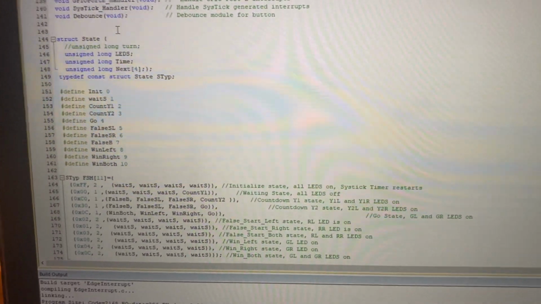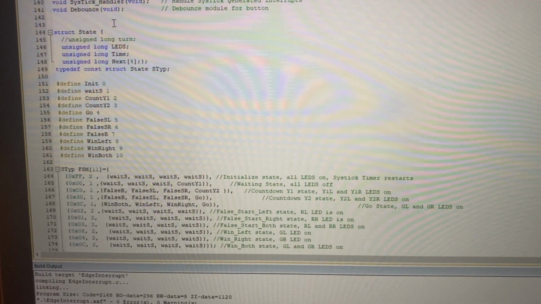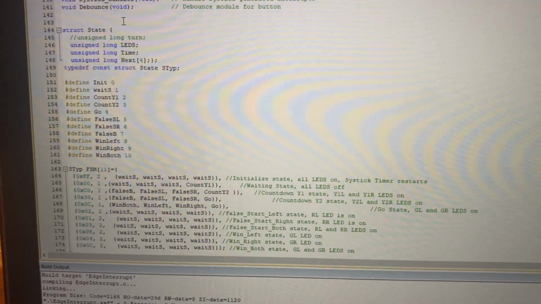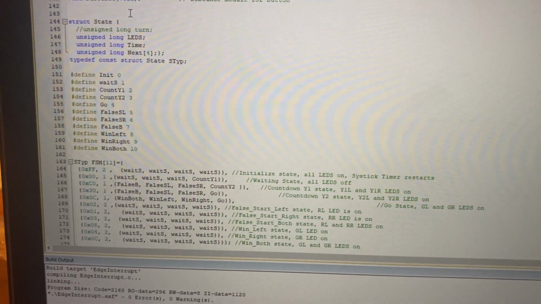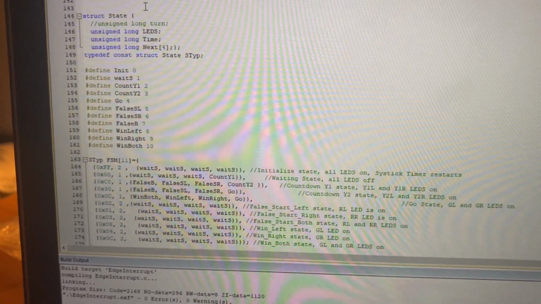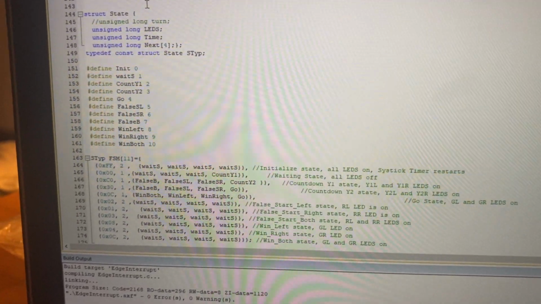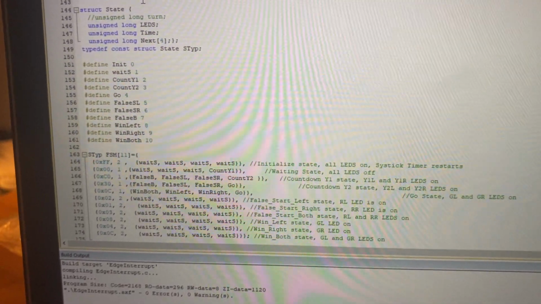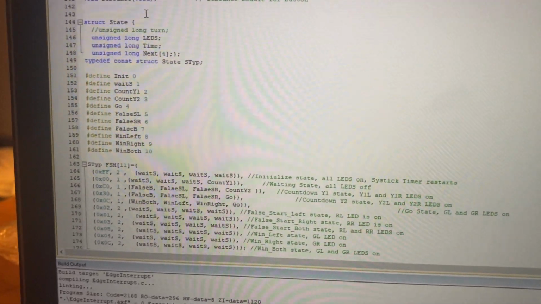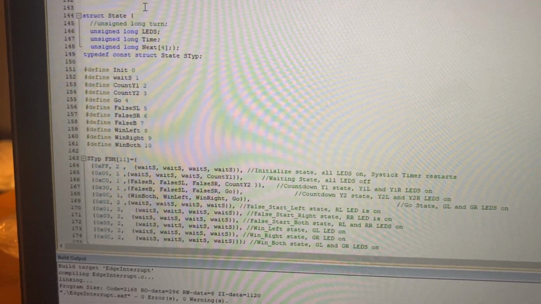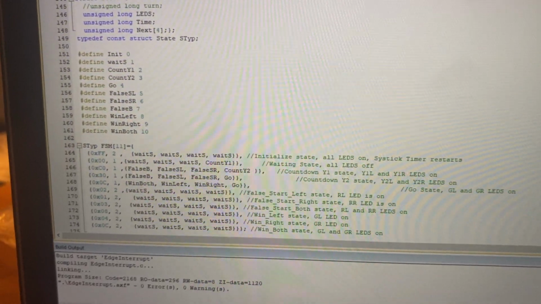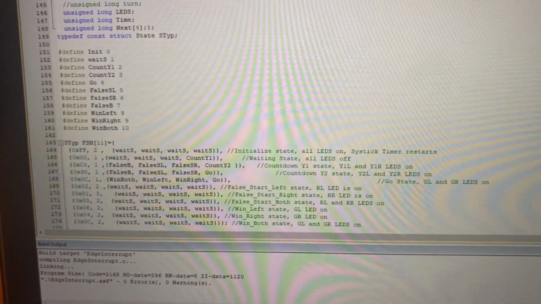So as you can see here, we have our finite state machine. We have LEDs, which takes in the information from the finite state machine and determines what color the lights of the LED should be. Then we have time, which represents the amount of time that the LED should stay in that position, or how long they should stay lit. Then we have next, which is next for, because since there are two buttons, there are four combinations of inputs, so that's why we have the four there. Then we have all of our 11 states.